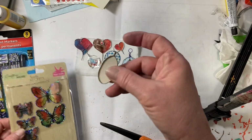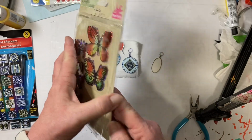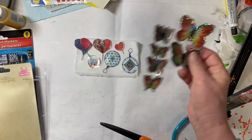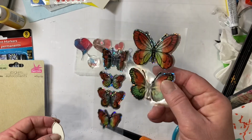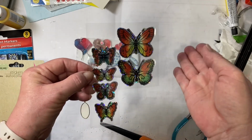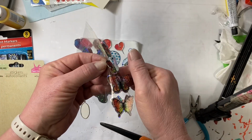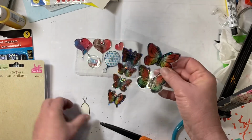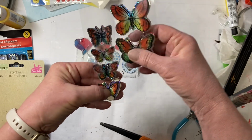So with the butterflies, we've got our little oval here, and our butterflies are obviously too big. Even our little ones are too big. But my thought was, if you have a whole butterfly, why couldn't you cut it in half and make it look like a butterfly sitting on a flower, because these butterflies have 2 pieces of wing on them anyways. So I thought that would look really kind of cute.